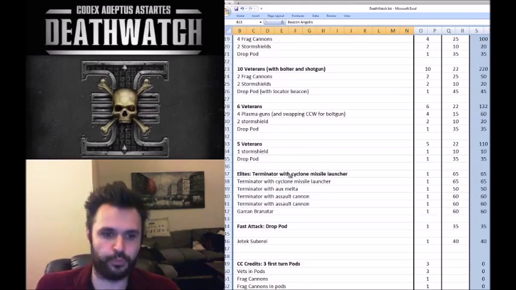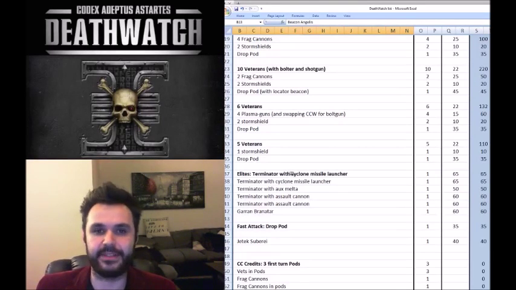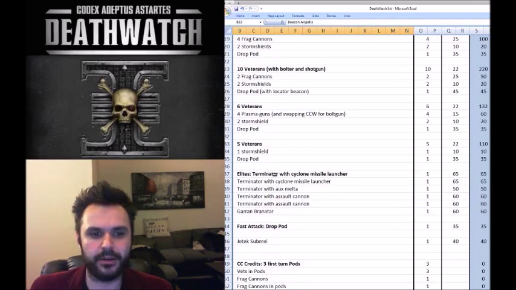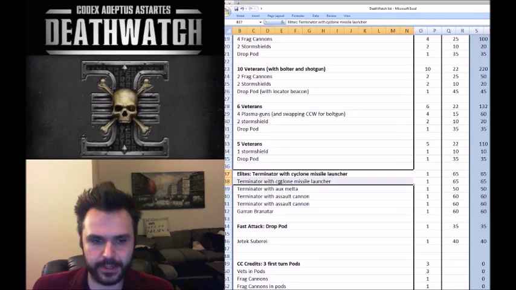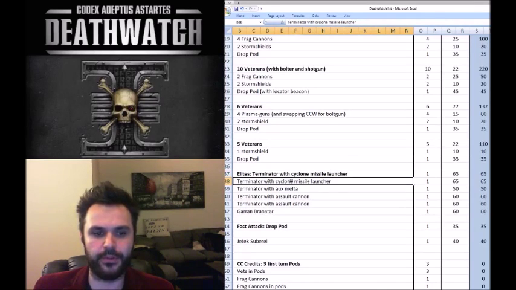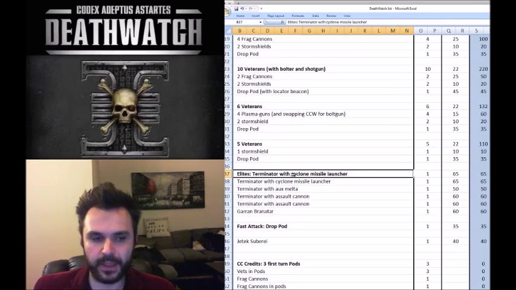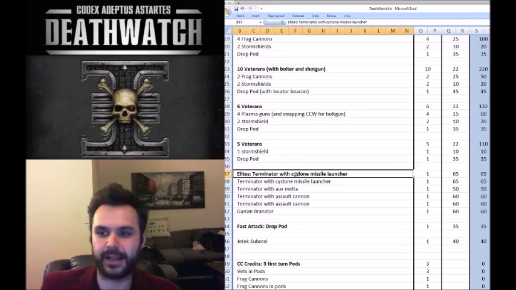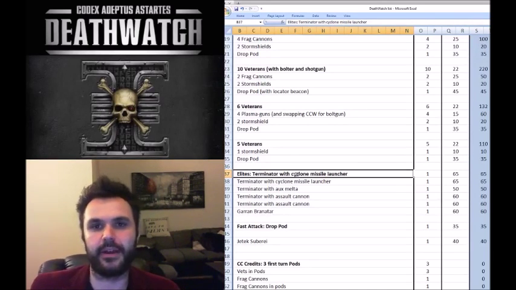But the reason why we've done it is to have the 6 Terminators. So how have I run the 6 Terminators? I've gone 2 with Cyclone missile launchers, and these ones are basically designed to sit backfield. So these ones wouldn't deep strike. They are good because they're relentless. You can deploy them behind cover so that they are invulnerable to first turn shooting from your opponent's backfield. Deploy them behind cover in the same way that I've used Dark Reapers as well.